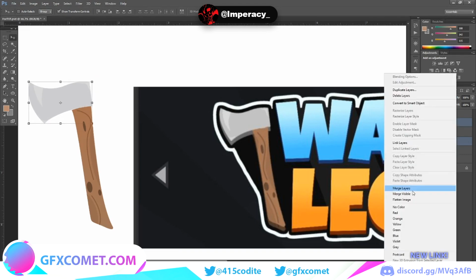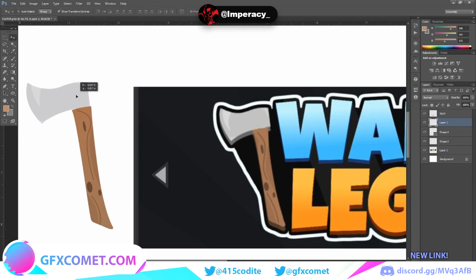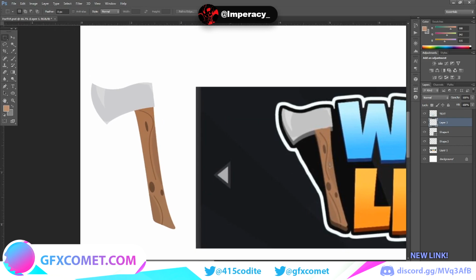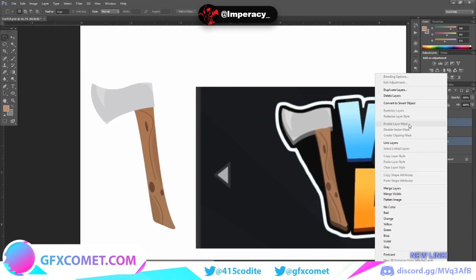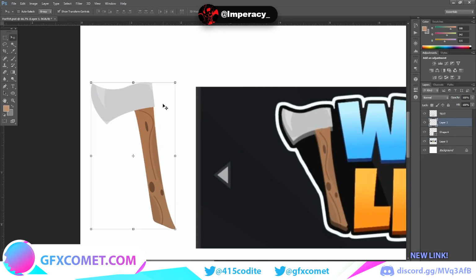Can merge these layers, and like that we have our vector for the axe. And now since we've already got the entire axe, we just merge it. It's one.